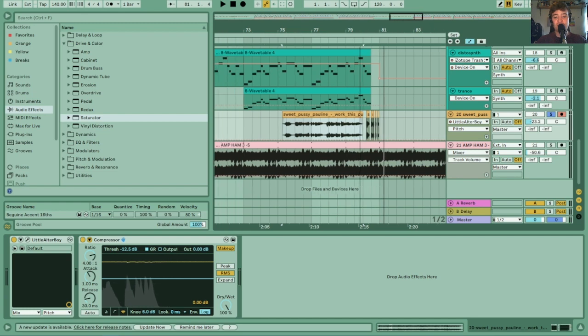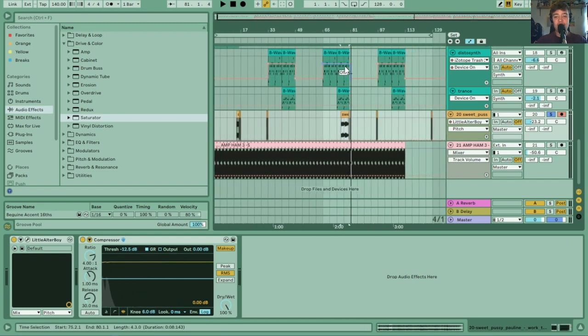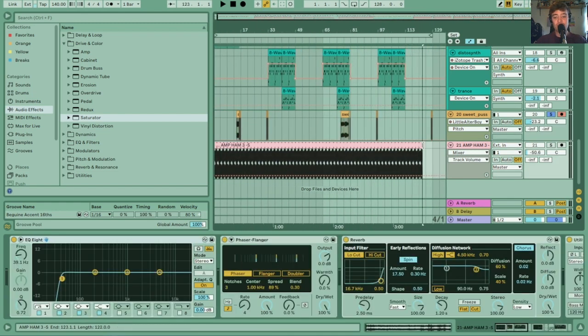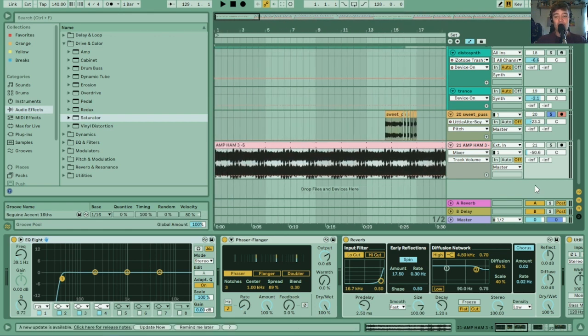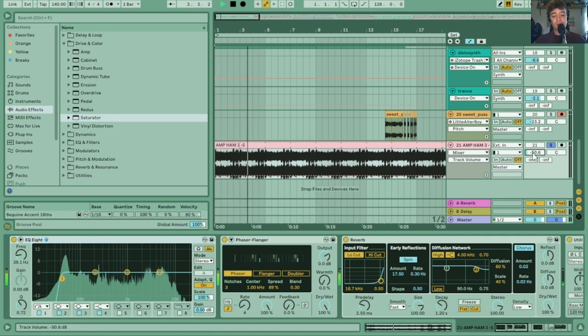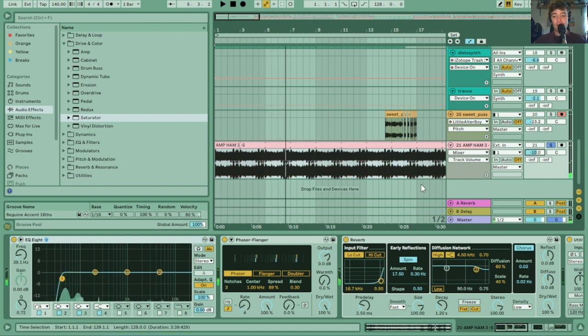Yeah, and that's just the sample at the drop. Next thing, which doesn't go all the way through, I'm going to make that go all the way through, is the amp noise. Now, this is very quiet. So I'm going to turn it up. And let me show you how I've made this.